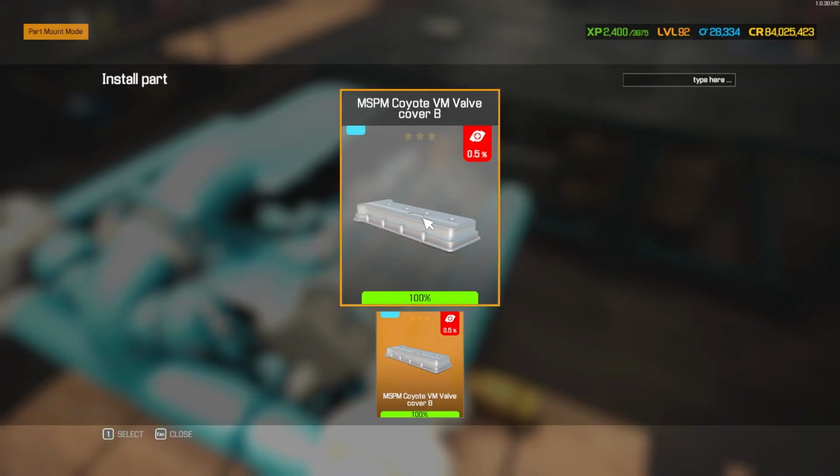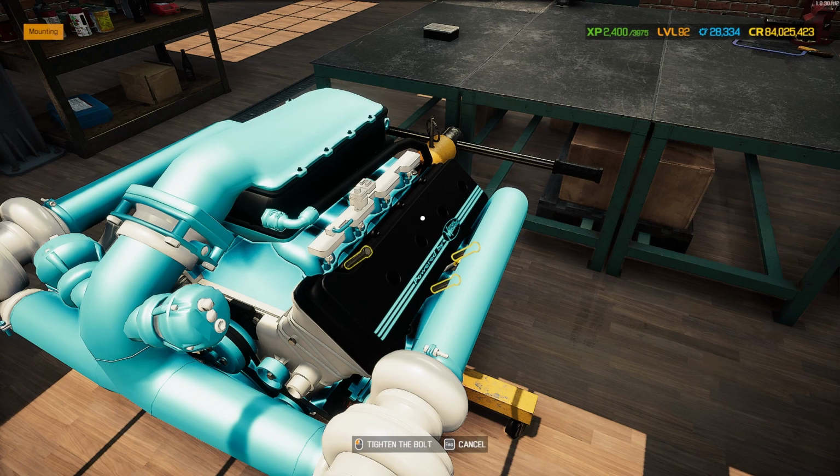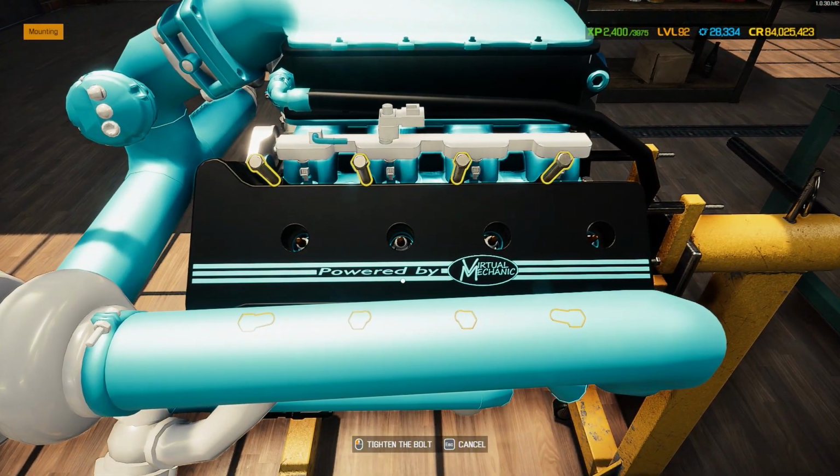These are the VM valve covers. Let's get them on. They're in black and blue. And as you can see, they say, powered by a virtual mechanic. Multiply, you're an absolute legend. I love you so much. It's so cool. And it looks so, so good. So in you go. Let's get you all bolted up and ready to move on to the next part.